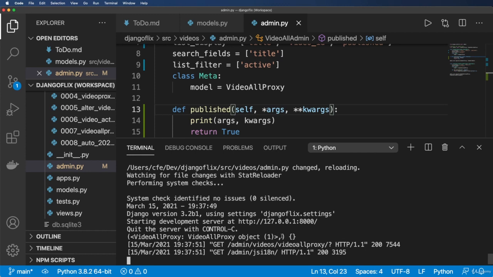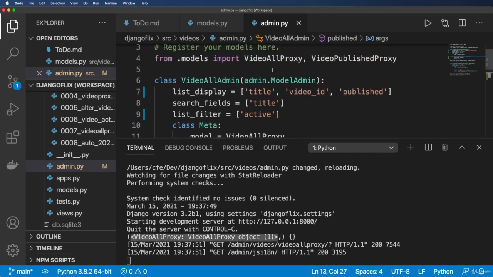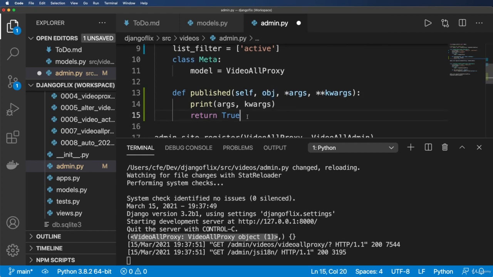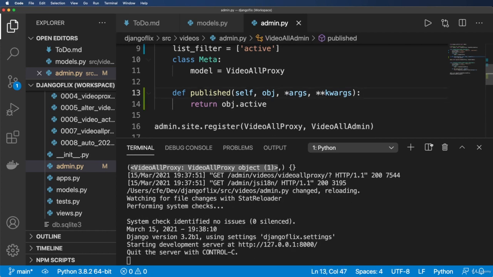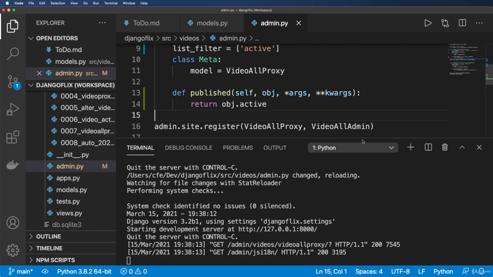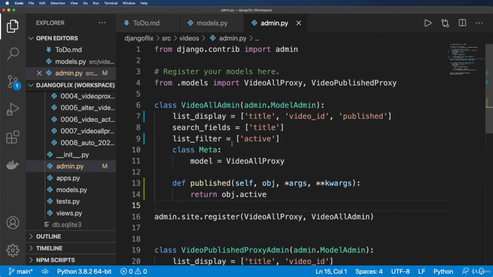And what we see here is it's actually giving us the object itself. So inside of the admin itself, we can add in our own callables in the sense of how obj is. And then inside of obj, I can do obj.active, right? So I can actually create something really that simple, which is also very nice, right? So I can see that it's published. That filter could actually work similarly, but it's actually not as simple to override what's mentioned in the filter.